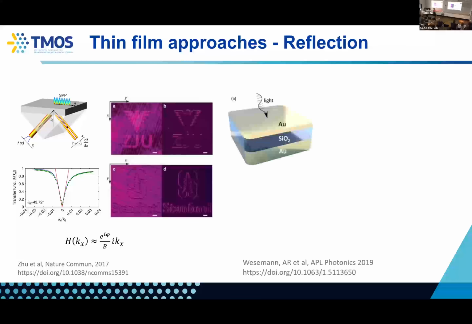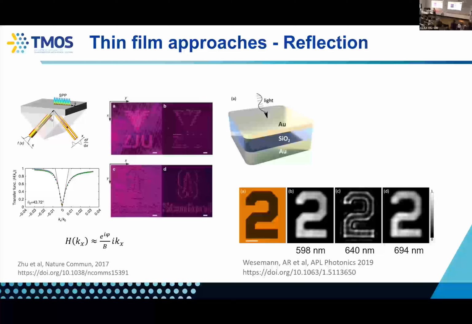We've also looked at a thin film device. This is colloquially known as a Salisbury screen. It's basically a mirror with a thin layer of dielectric and a very thin layer of an absorber on top, in this case gold. This work was led by Lucas Weizmann, who was in my group and whom some of you know. So when he projected this number 2 onto the surface at the operational wavelength, the resonant wavelength of this device, it produces an edge-enhanced image.